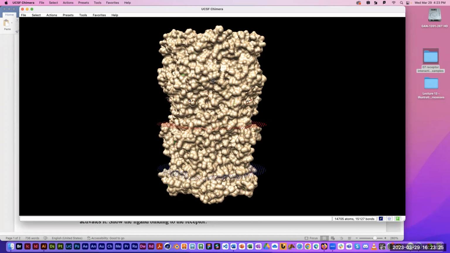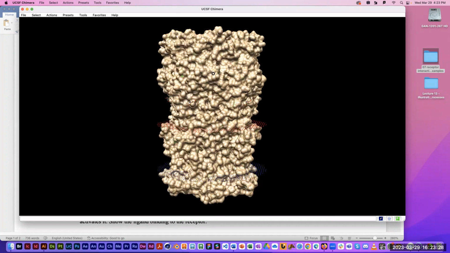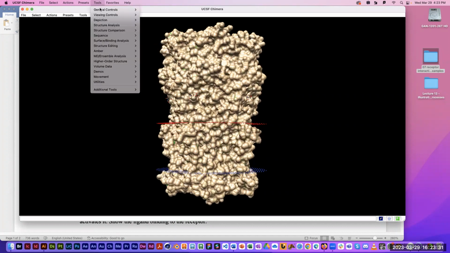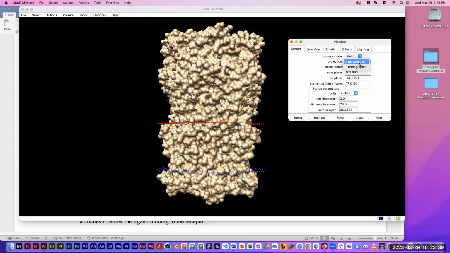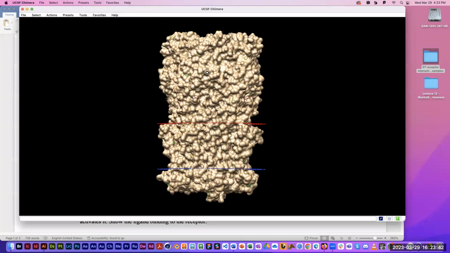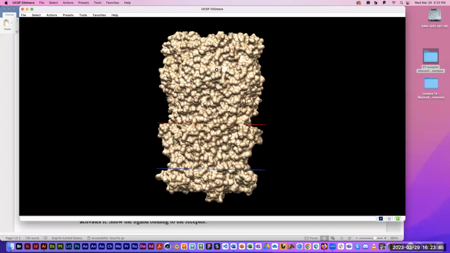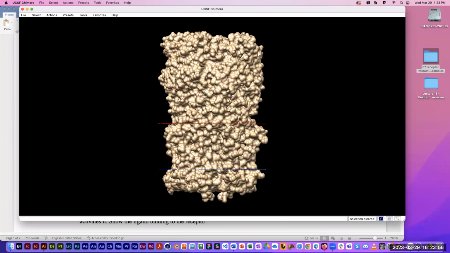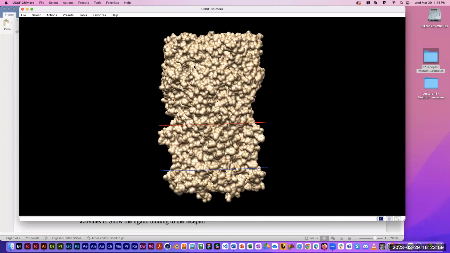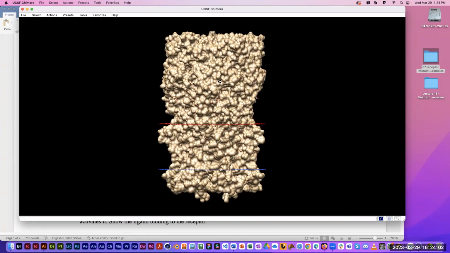I am going to change one thing. You might be able to tell that we're looking at this in perspective view. Probably better off in our viewing controls under camera, switching this to orthographic. That way we're looking straight at it. And as I rotate it a little bit to get those layers of red and blue balls perfectly straight, this is what the thing looks like. We're looking at it directly from the side.